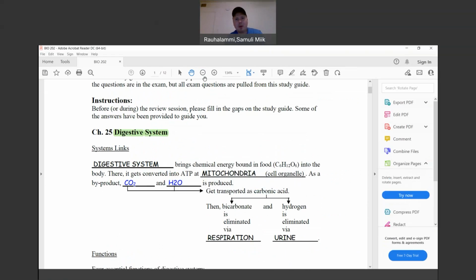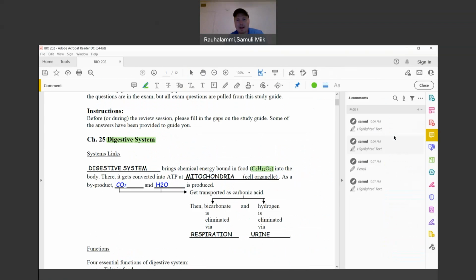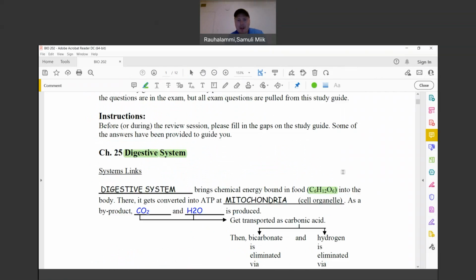Since we are going to be talking about the digestive system, it's useful for us to have an idea of how that connects into everything that we've seen before in our study of the human body. And of course, we saw that the big function our body did was to get in nutrients and convert from those nutrients the sugars into ATP.